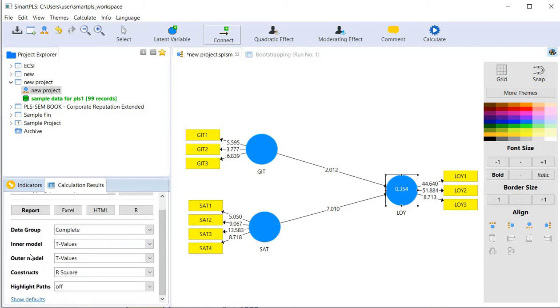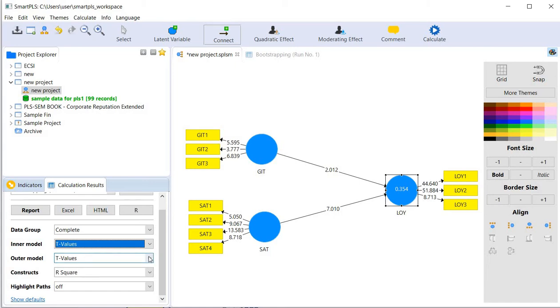These indicators or various statistics available here are also very important. You can use the p-values. These are the p-values. You can use path coefficient and p-values. The path coefficient for this relationship is 0.144, and for this relationship is 0.532, and the significance at 0.001. Path coefficients and t-values, you can use the combination of path coefficients and t-values, and you can also see t-values alone.